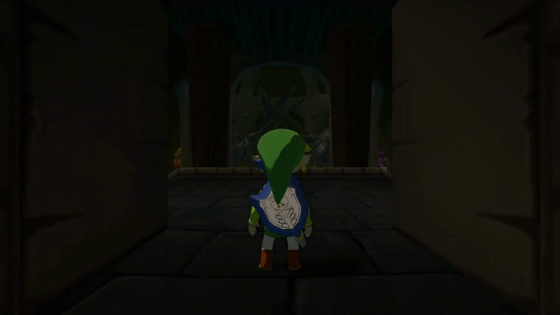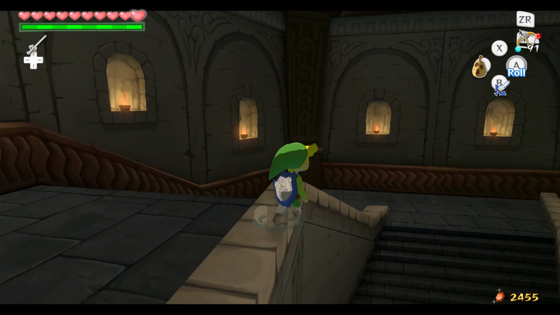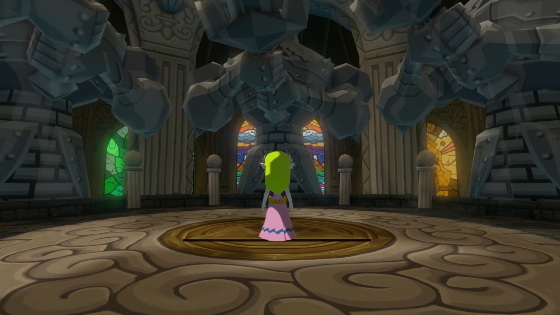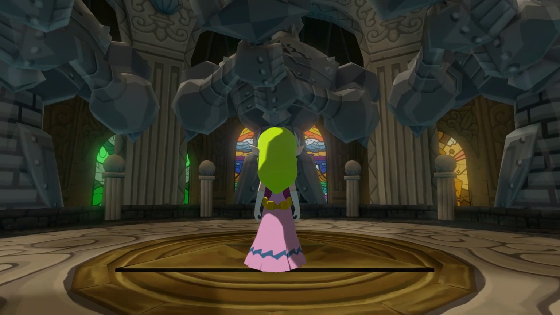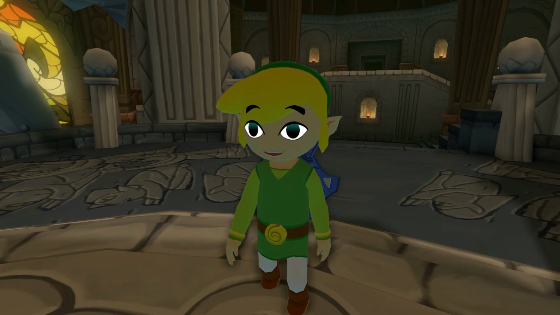Anyway, come down here. See, Zelda, since we got the Triforce of Courage now, we're cool. She'll totally like us now. Alright, come over here. It's Zelda! Zelda! Oh, God, she's gone. She poofed. And there she goes.